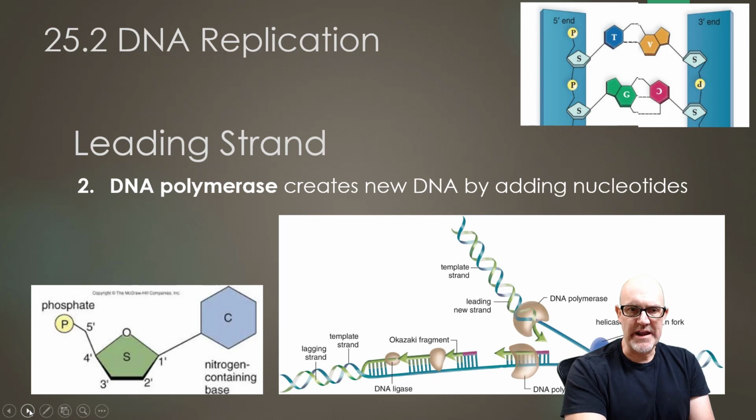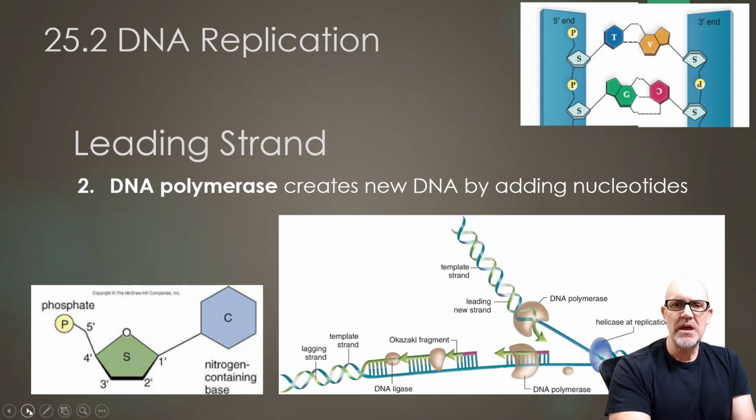Now that we have two separate strands, we can add new nucleotides to them, but this is where it gets a little bit complicated. By the way, this is called the replicating fork right here, because this is where all the action happens. So remember we talked about the 5' and 3' ends. Well, it turns out that DNA polymerase can only attach to the 3' ends of these strands. In other words, it has the ability to attach to the 3' end of the sugar, but it doesn't have the ability to attach to the 5' end of the sugar. It's been made to attach just to this side.